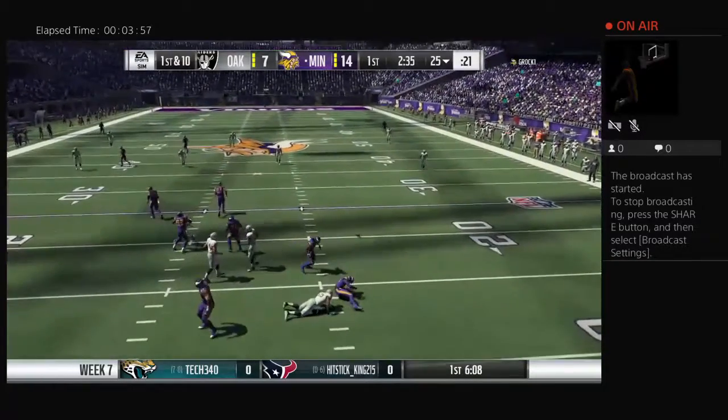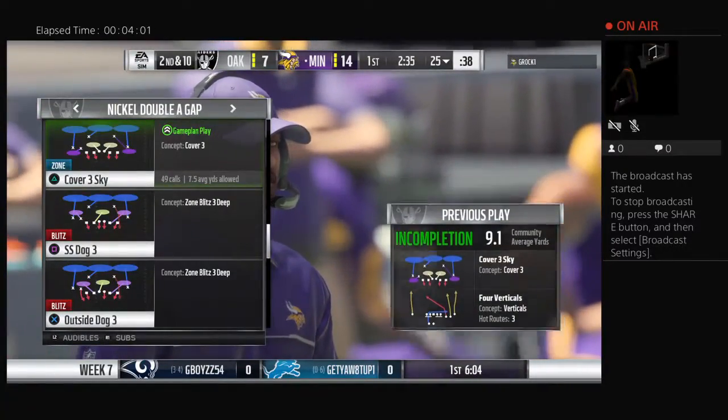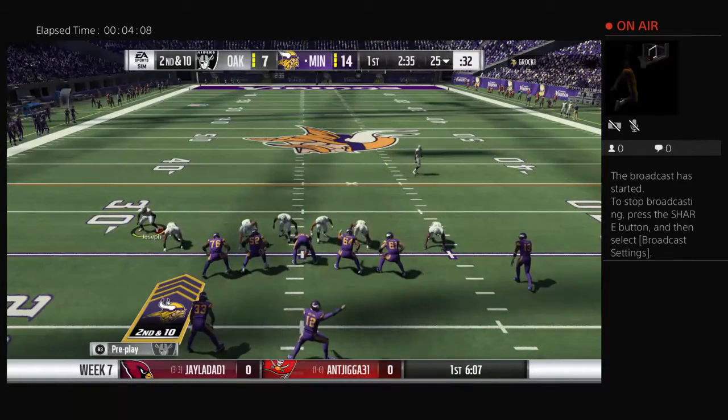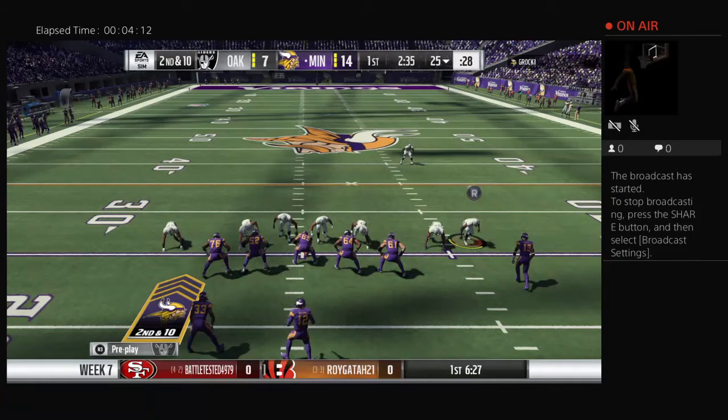He'll look to throw. And he takes a shot on the release as this will be incomplete. Well, we always talk about how you've got to be quick when you go through your progressions, and here's another prime example. Trying to look downfield, he was standing in the pocket, but just couldn't find anyone open, could he? No, not enough time. They hit him and forced that incompletion.